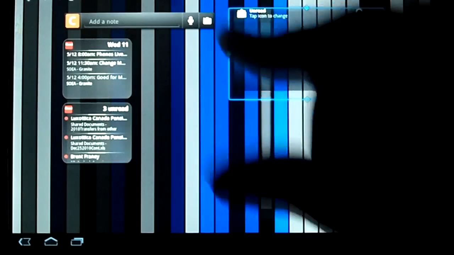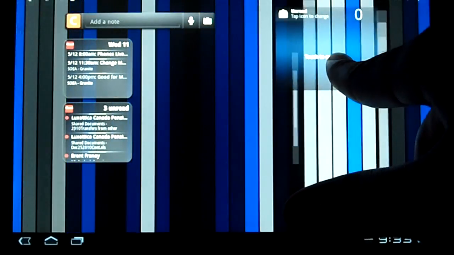Let's go to email. I don't have an email, that's not a good idea, but I can do this: hold it down, and I can just stretch it out, and I can make it wide as well. Really, really cool, because you can configure your home screen to make it look however you want. I mean, if you want to have one page just for email, you can do that. You can essentially do that, which is really, really cool.